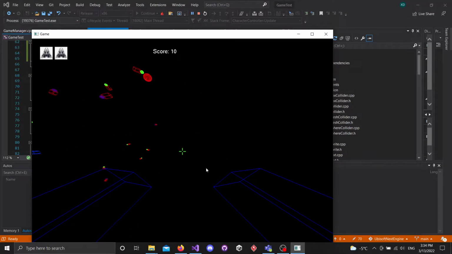Oh, and if you notice, every time you fire a bullet, it has a random rotation going on it. All the rotations are done with quaternions. I created a quaternion class, and that was a fun experience. Some cool concepts to get your head around.